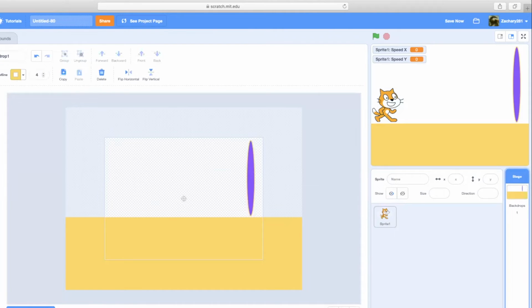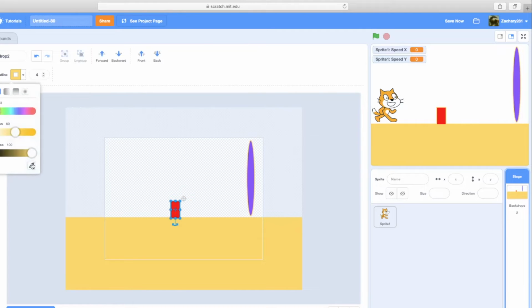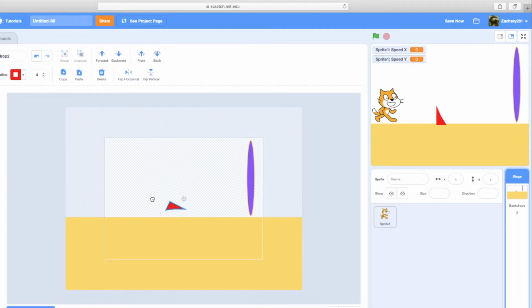So make a new backdrop to test this out. Copy the previous one, paste it, and now we are going to simply make something different. We are going to draw a spike. The way to do this is to just simply draw a square. Make sure that there's no outline, and then go to the second mouse pointer and change it to look like this. Okay, we've got a deadly spike in front of us.